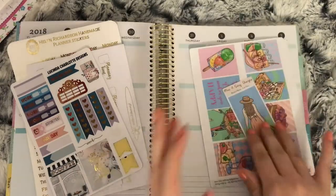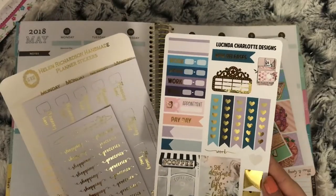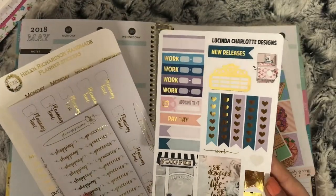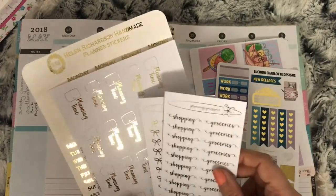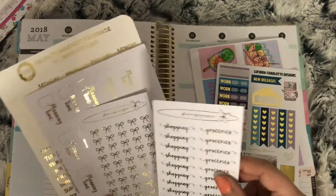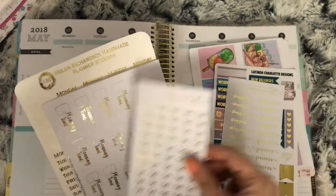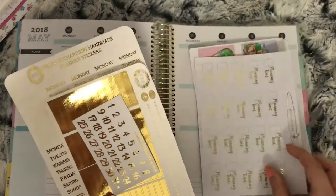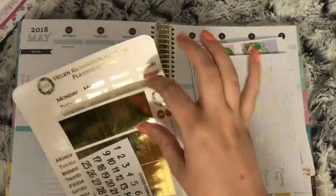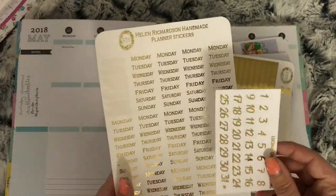This week I wanted to do some foil, so I've pulled in this sampler sheet from Lucinda Charlotte. I don't know if I'll use any from it, but it's there. Some pieces from Planning by Miss Eve. I have shopping grocery script, some bows, planning time, and then I have my gold headers and gold date covers.